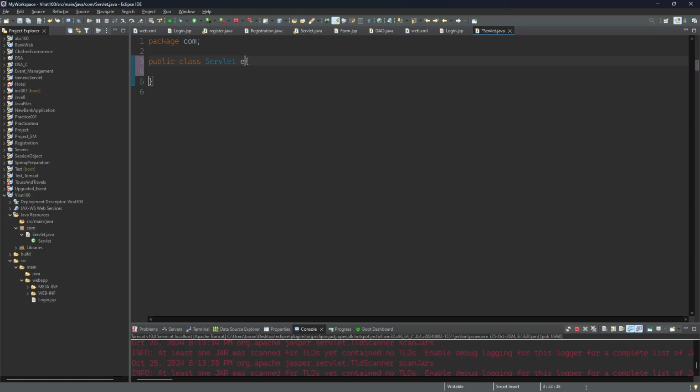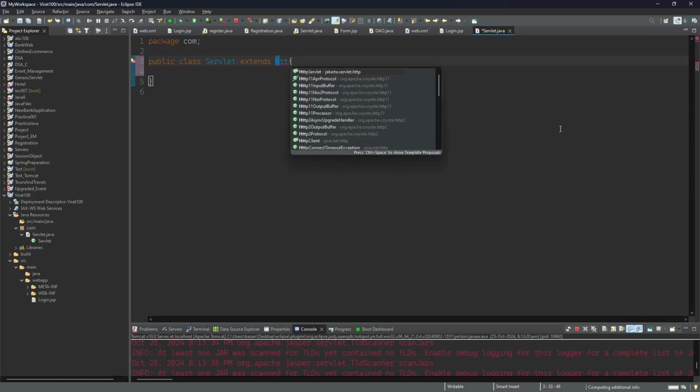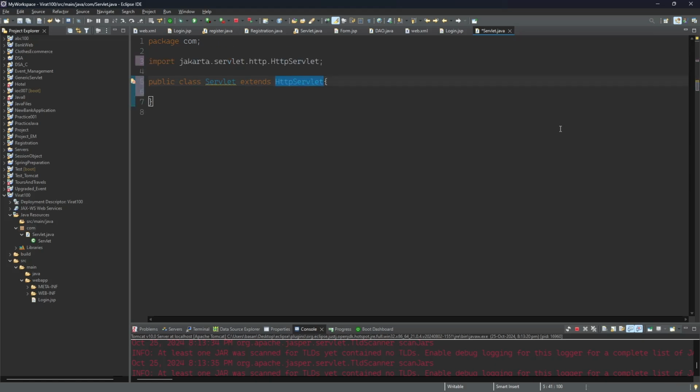So we'll just inherit the HttpServlet class. With extends, you can write it all out, or you can type HTT, then Ctrl+Space, Enter. That way you can get the class. Now we want to use one method present in the parent class, the HttpServlet class.